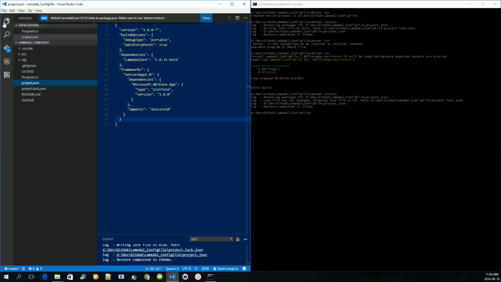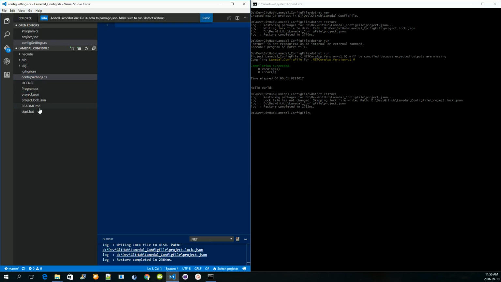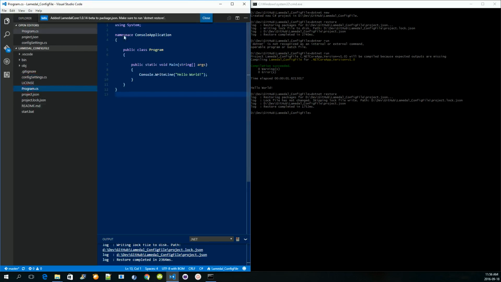Okay, so the next thing I need to do is create a class that I'm going to use as my config file. I'm going to call it config settings.cs, and I'm going to use the same pattern as in the program file.